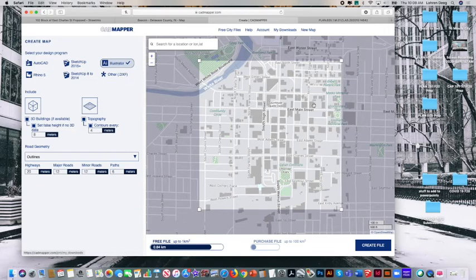Now, if we go to CadMapper, and I recommend you sign in with an EDU account when you make a CadMapper account. CadMapper is a service that provides free SketchUp models, free Rhino models, free AutoCAD drawings, free Illustrator drawings, based on criteria that you input into the model.